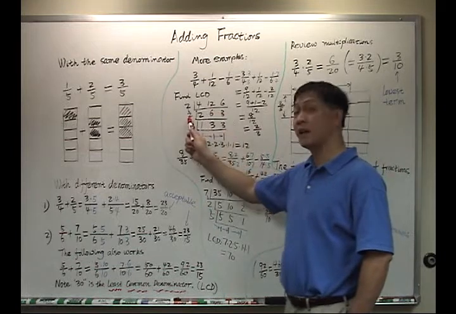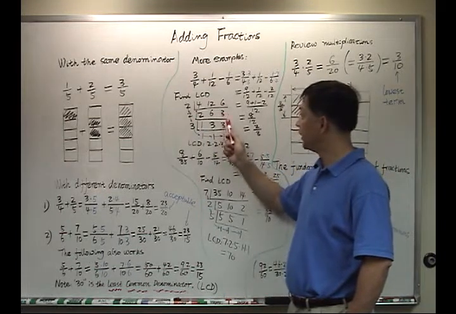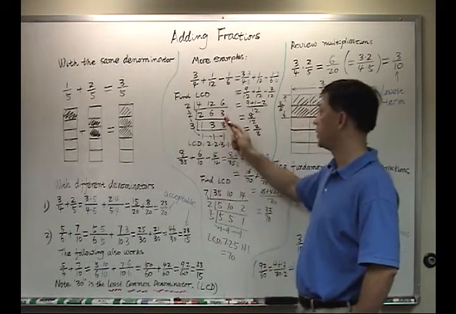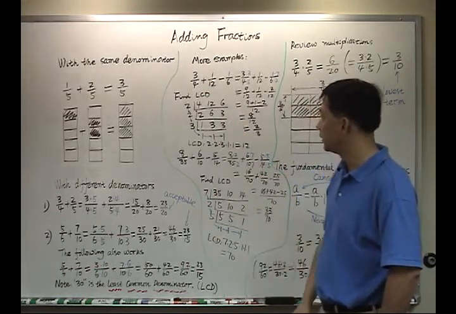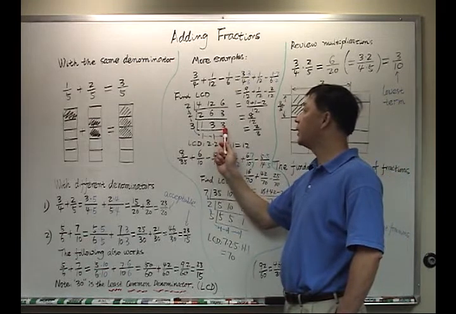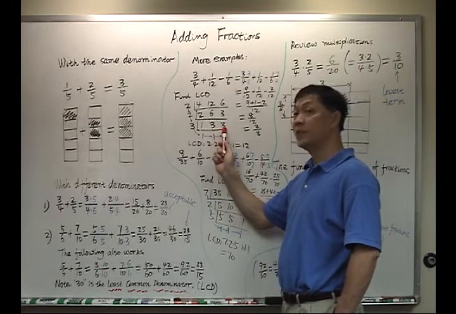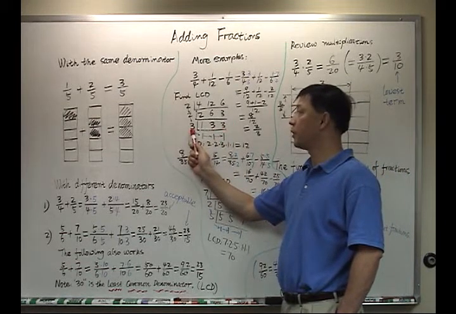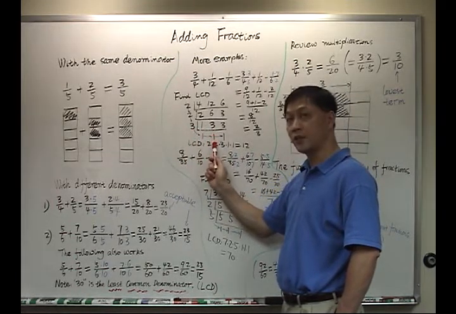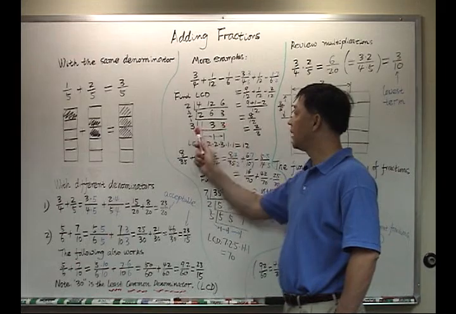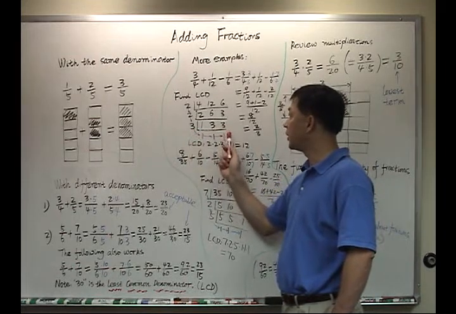3 cannot be divided by 2. Move it down. Copy it. Okay, 3, 3, copy it. Now you have a 1, 3, 3. 3, 3 can be divided by 3. So you put 3 here. 3 divided by 3, the quotient is down here. 3 divided by 3, the quotient is down here.